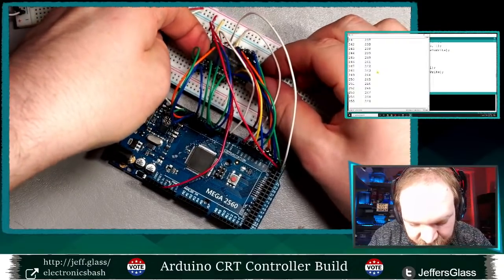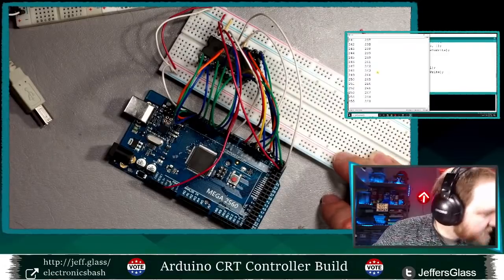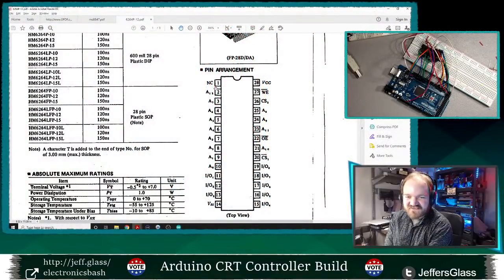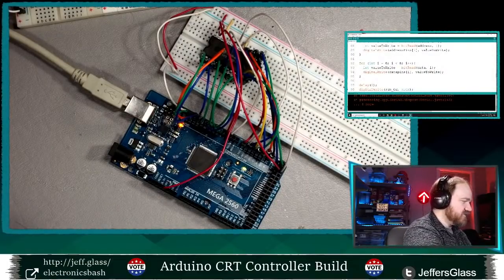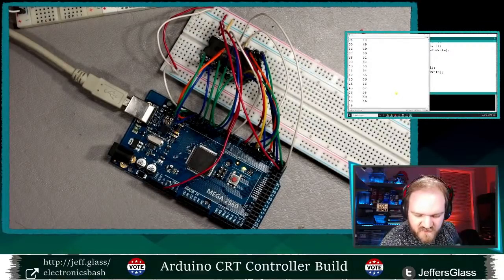Let's see here. All right, so that's where that goes. Now, what is pin one meant to be attached to? No contact, oh good. Just sanity checking myself here, you can see pin one says NC, no contact. Nothing plugs in there, which is great, because nothing was plugged in there. I was like, that seems wrong, but apparently it's not wrong. All right, let's plug that back in and run our code again. Yeah, same result.